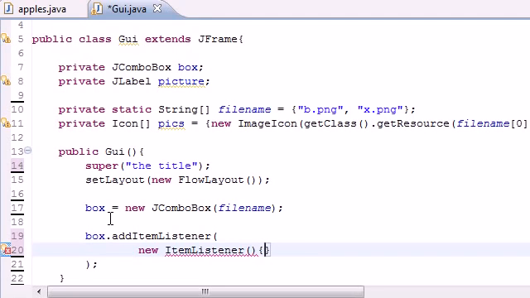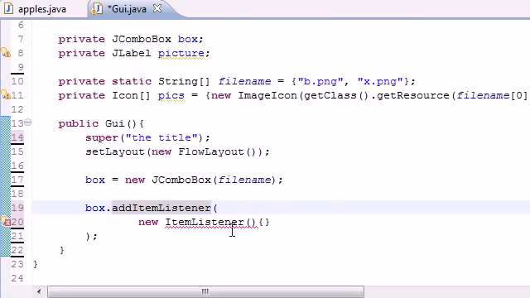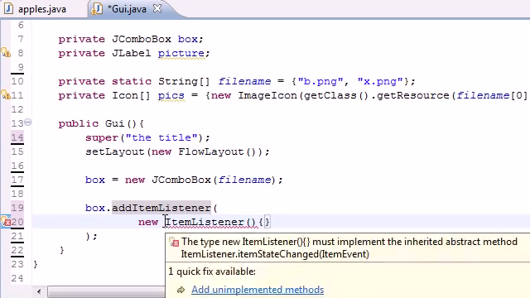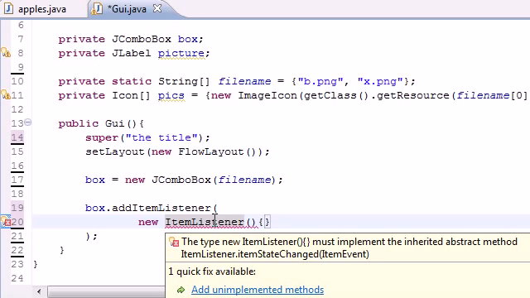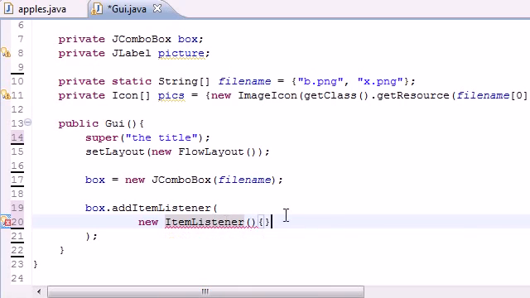So instead of having, like before, a handler class that implements item listener outside, where we have to make a whole new class, we can just stick a class in here and pass it in as the parameter for add item listener, and we bypass that entire step of having to create a whole new separate class. Since we named an anonymous class that implements item listener, we need to use that method, and that's called item state changed, as you can see right there.